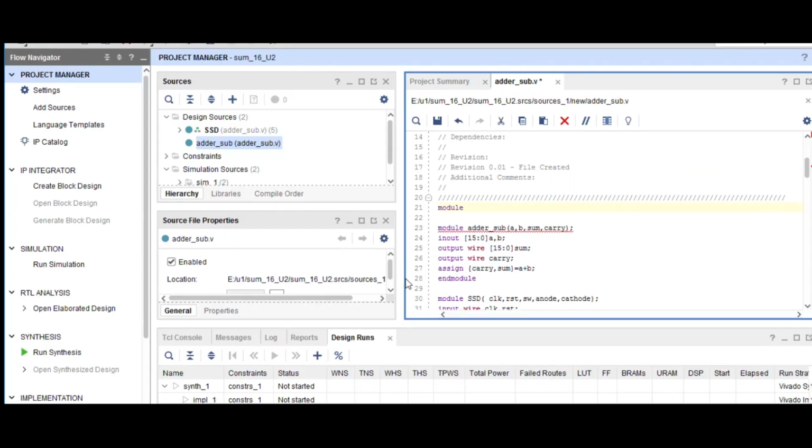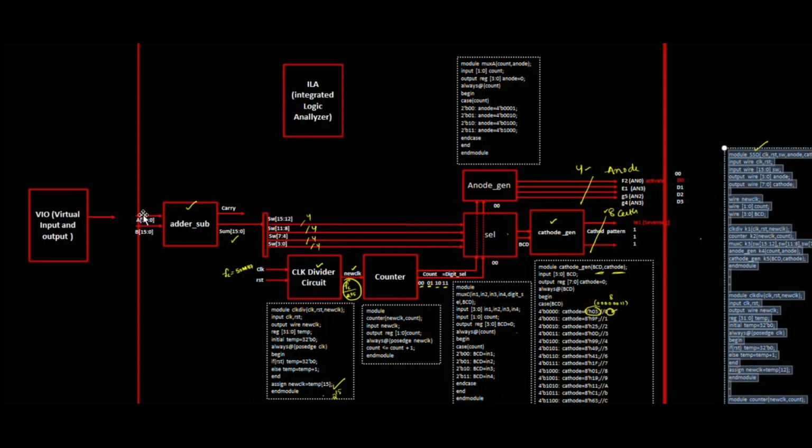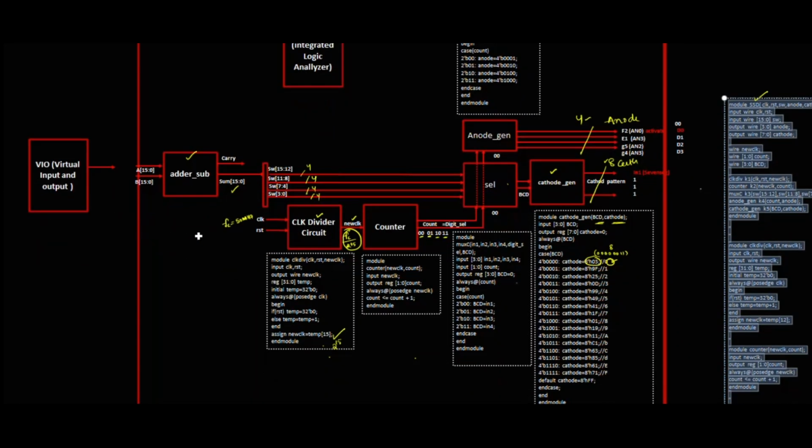So let me give the module name as adder top, where the inputs are A, B, these are the two inputs, and for this block it needs clock and reset. These two will be two more inputs, and sum and carry will be the outputs, and anode and cathode are also outputs, which will drive the 7 segment display. So anode, cathode, sum and carry all come under the outputs.